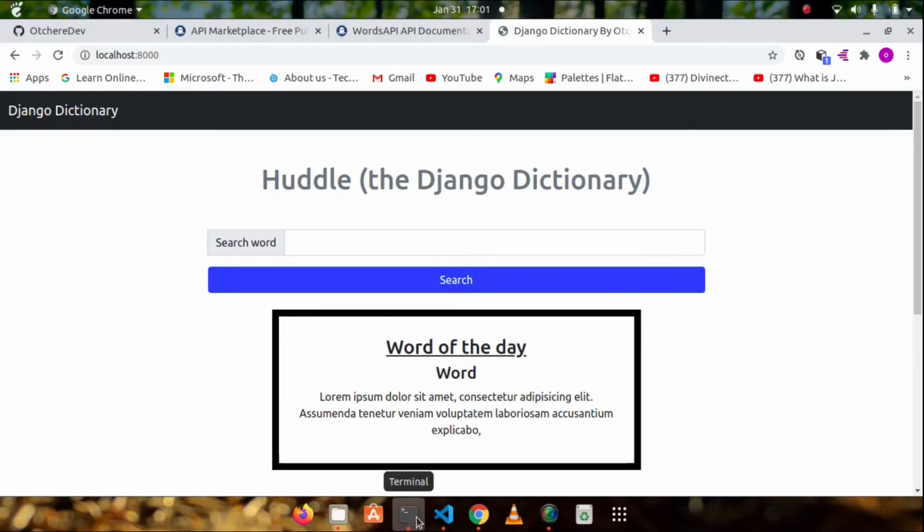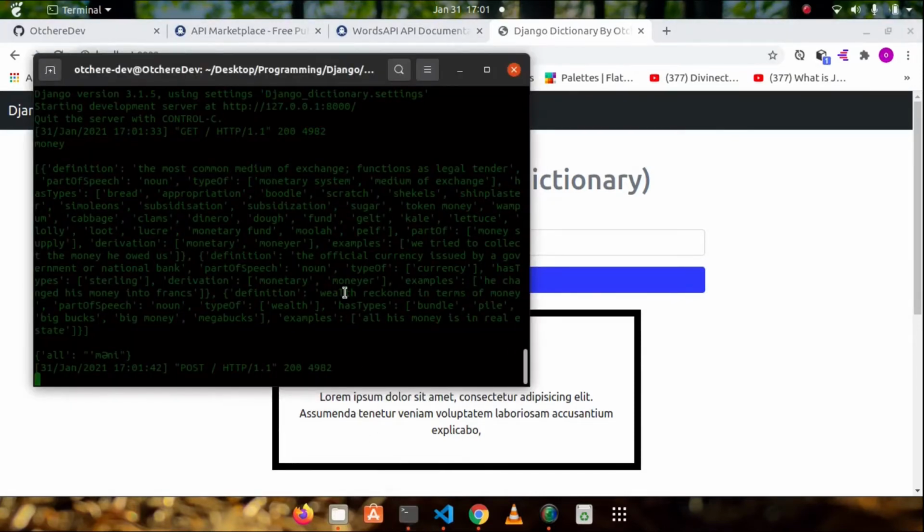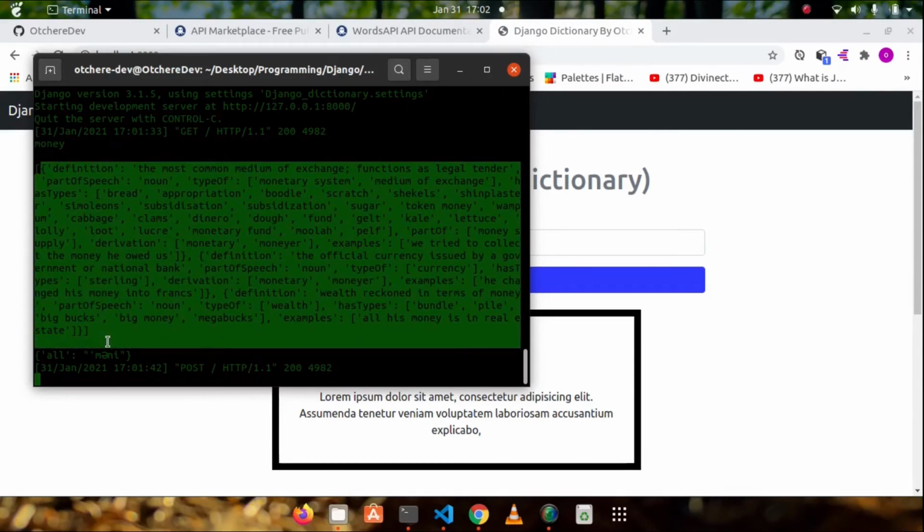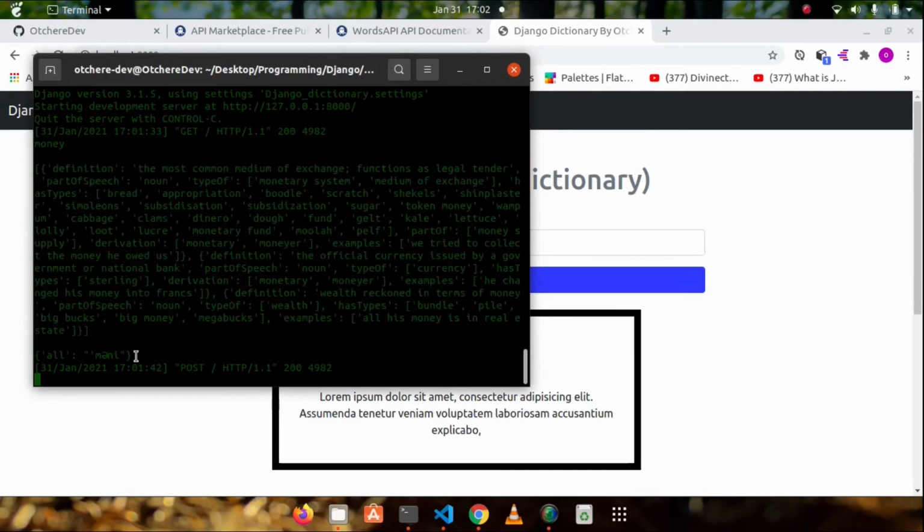So let's have a look at the response. You can see we have the word that was searched for, which is money. We have the definitions of money here, and we have the pronunciation of money here.